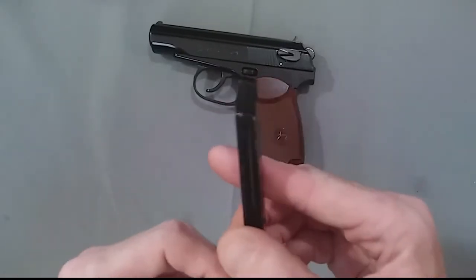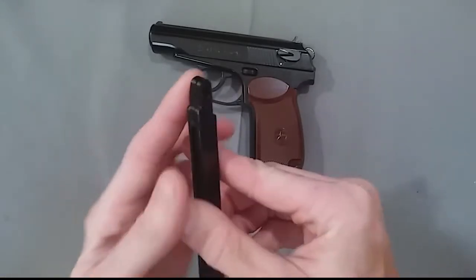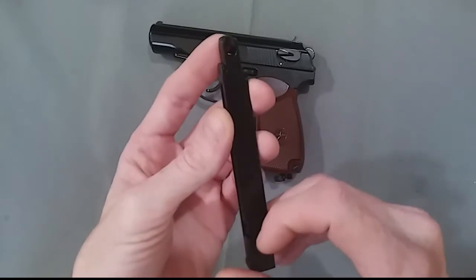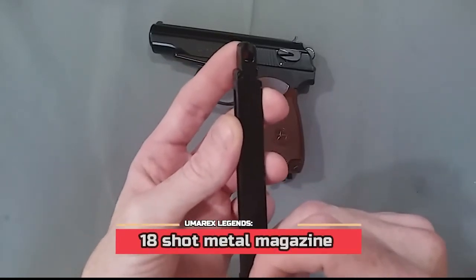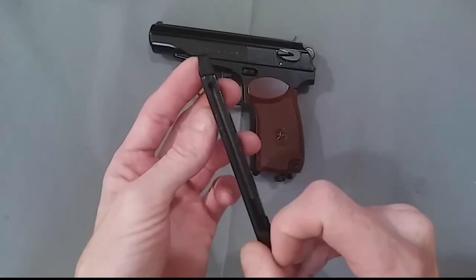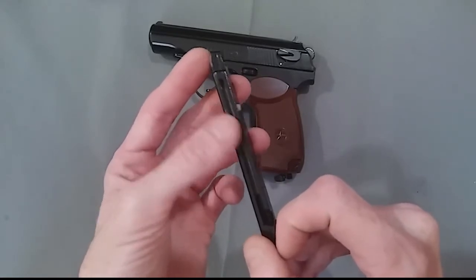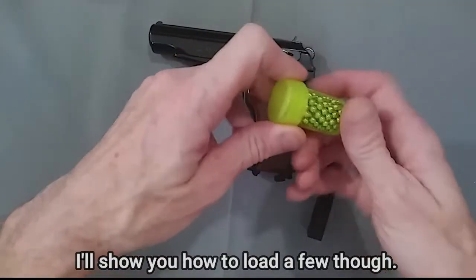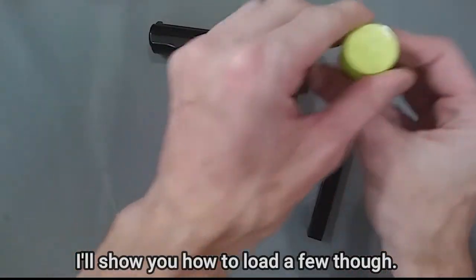It does have one of those slanted tops, so you have to hold the back of it while you load the BBs. It takes 18 shots, so I'm going to load 18 BBs into this, and then I'll be right back with you. I doubt you want to watch me load 18 BBs into this thing, but I'll probably cut this part out a little bit.